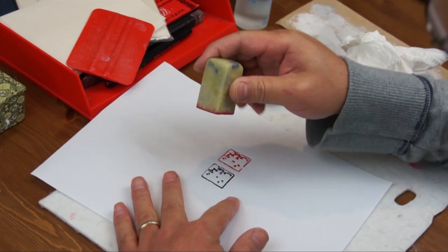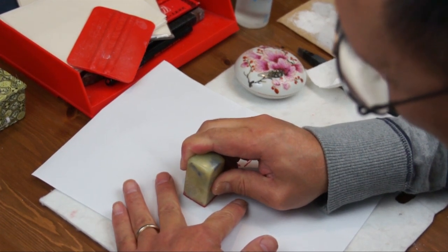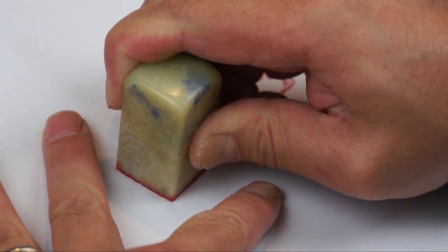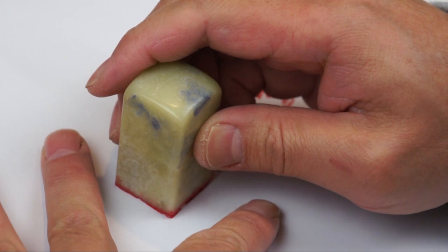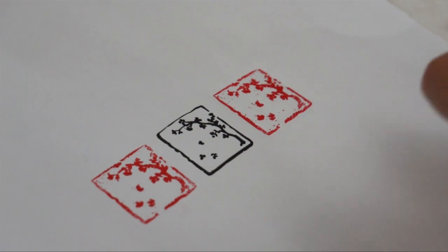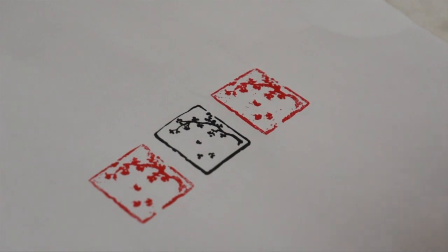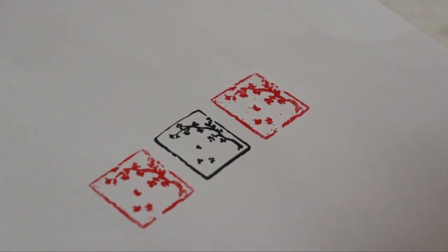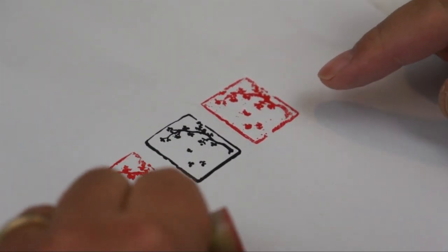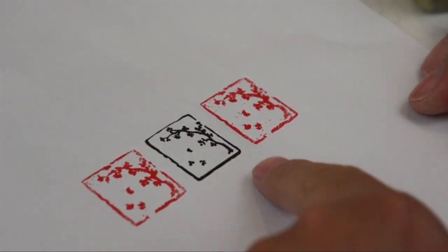So, press a little lighter to see if it's still there. You see there is much less. It depends on how you apply the ink and the pressure, and different paper may also produce different effects. Since it's a picture, you don't have to be very clean. Okay, I like that accident effect.